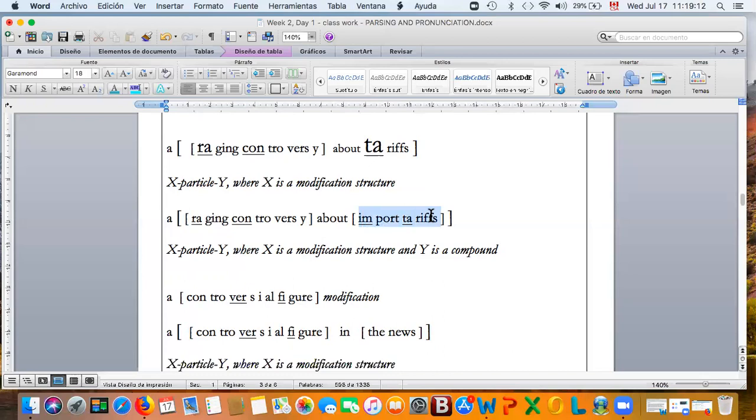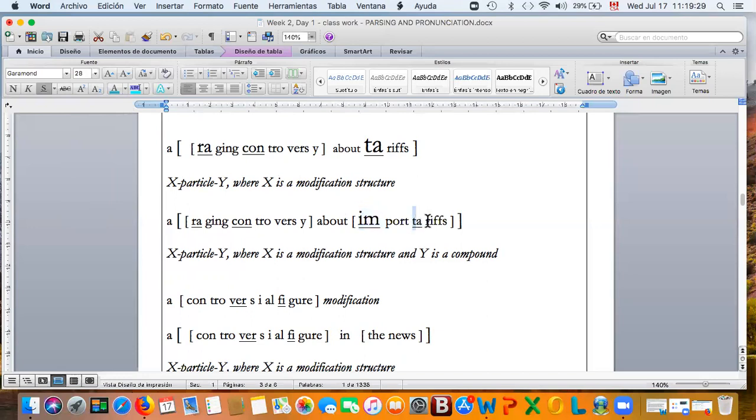I like to start with the compounds. Those don't change as much as other words, other constructions. So we have import tariffs. Let's make that one heavily accentuated. Notice that we say tariffs when the word is by itself. But when the word tariffs is in the compound, import tariffs, as the second member, this dictionary accent here is leveled out. So we have import tariffs. We'll put them together and you get import tariffs.